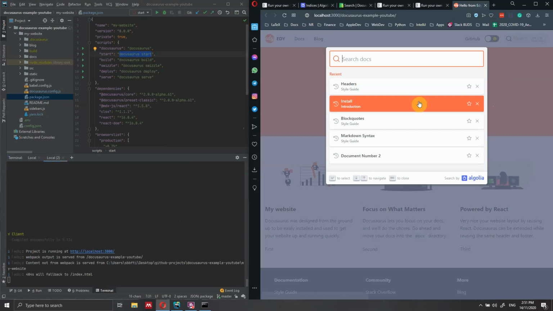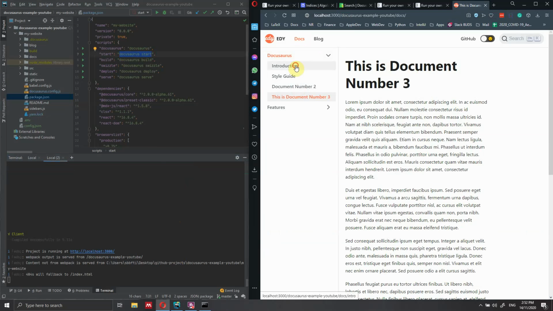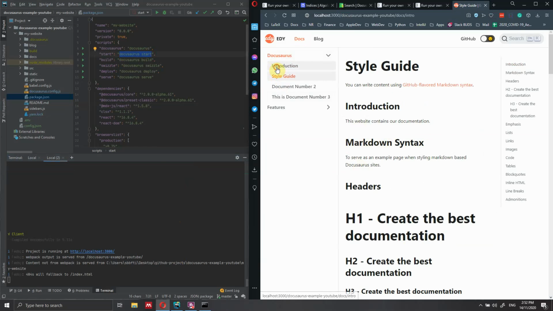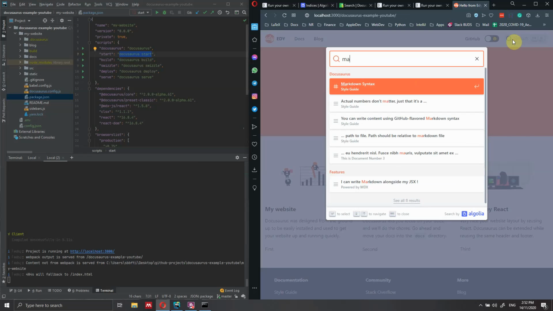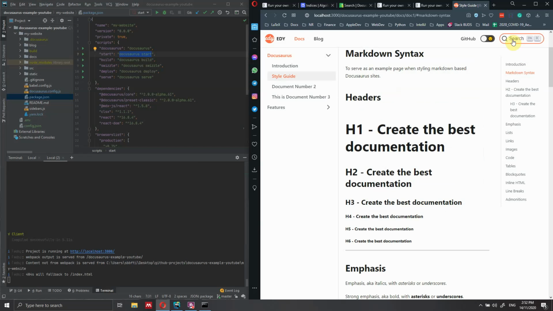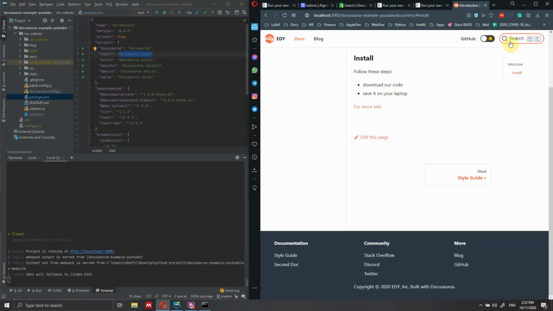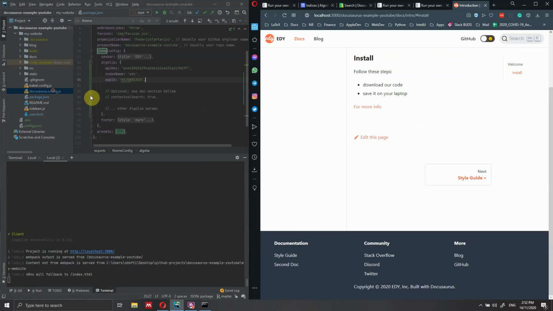Now we have the search bar, and actually let's look for something. So for instance, in the documentation here, we want to look for this section, markdown syntax, and then we want to look for install. So let's type markdown syntax, enter, and then you are redirected here. And if you want to look for install, enter, you are in install. One important thing that I just showed you before is that you need to make sure that you add the app ID here, otherwise it's not going to work.